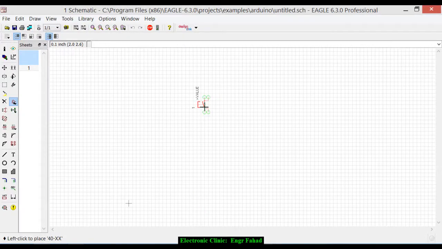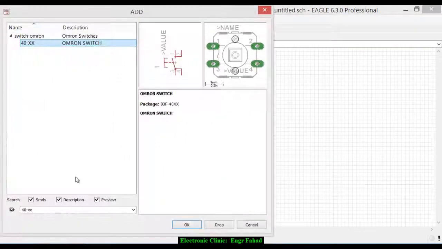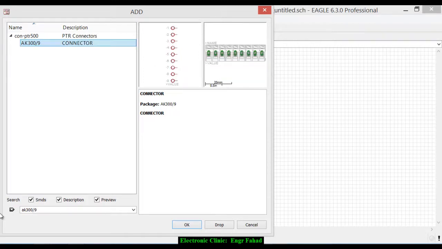We will need 8 buttons, so 1, 2, 3, 4, 5, 6, 7, 8. We will also need connectors, so AK 300/9.